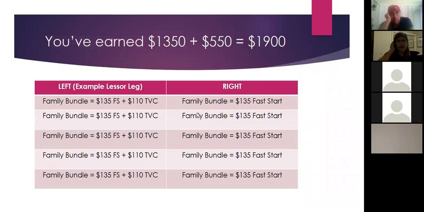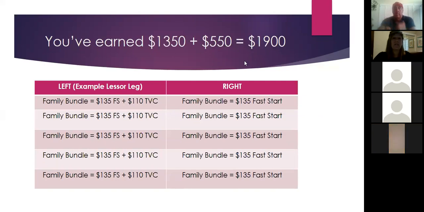So if you add all that up, you guys, just creating your structure, and we always tell people, if you get this done in your first week or your first couple weeks, you're sponsoring 10 people. That's $1,350 in fast start bonuses, plus $550 in the dual team. That's $1,900 in total commissions. So this is your fast start, this is your dual team, totaling $1,900.